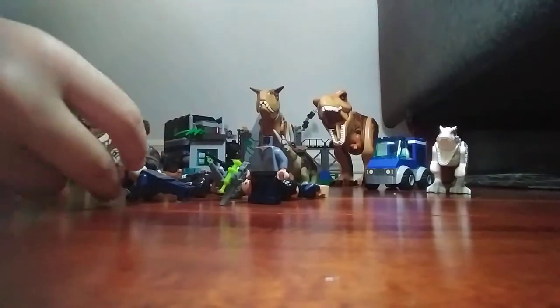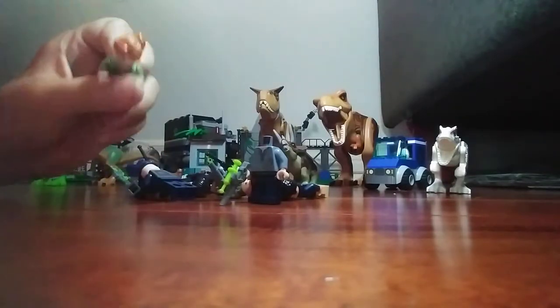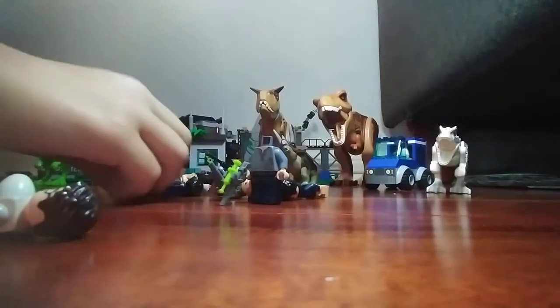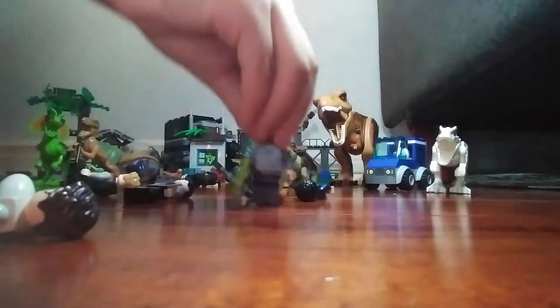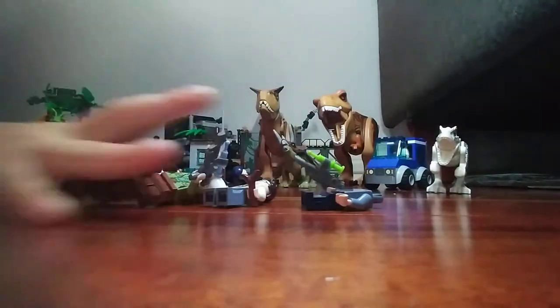You guys, sight, okay, pentologist, Claire, well, I don't know what he is, ACU trooper, custom Zach, custom Owen, Owen's suit, Claire, and Franklin, that's all those guys over there, all the people. He escaped by the skin of his teeth.